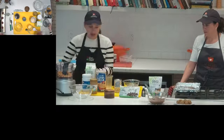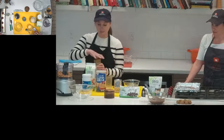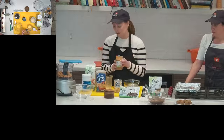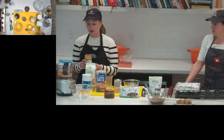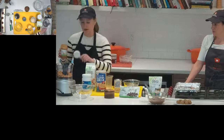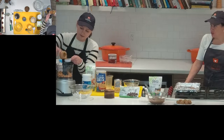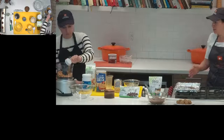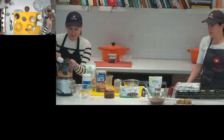All right, the next thing that we're going to add in is some peanut butter. So again, another nutrient-rich addition to our cookie dough bites here. The peanut butter will provide us with some plant-based protein. We'll get a little bit of fiber as well. And if you had anyone at home with a nut allergy, you could certainly swap this out for something like sunflower butter. If you like almond butter or cashew butter better, you could certainly use that. And we're gonna use 1/4 cup here of the peanut butter. I love that both of these recipes can be very allergen friendly. So you can do a lot of different variations to make them friendly for anybody with any kind of allergies. Absolutely. All right, so I'll get all that last drop of peanut butter in there.